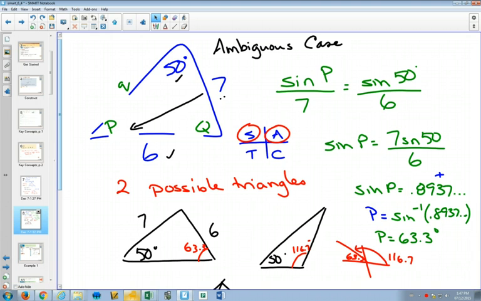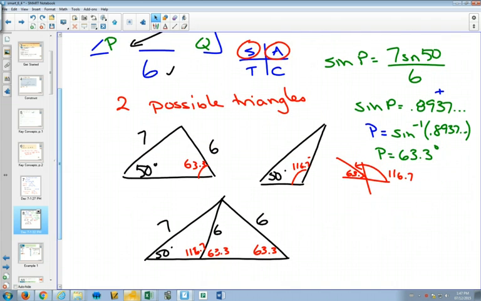This is a very important strategy because if you try to do them all together in one, you get confused with what angles you have. So drawing them separately is really helpful. Some questions will ask you to solve the entire triangle, so you still have to find those other two sides. But now that you've got these two angles, can you see you can find the third angle? And then once you've got that third angle, to find the side opposite it, you could use the sine law again. And then you would find everything on the triangle.